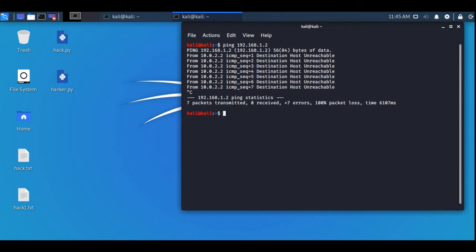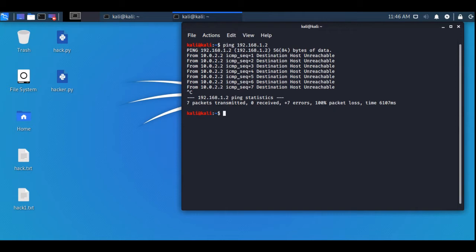If you are communicating with other machines in a network, you can use this command to check whether the machine is online, on or off. Destination not reachable means the communication between the machine I am using and the other machine, 1.2, is not possible. That machine is either not in a network, or not switched on, or in power down mode, or something else.